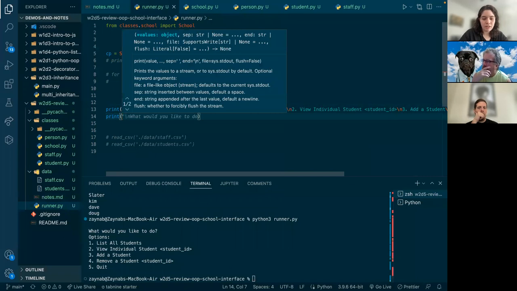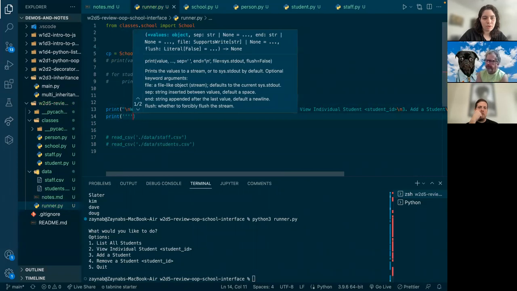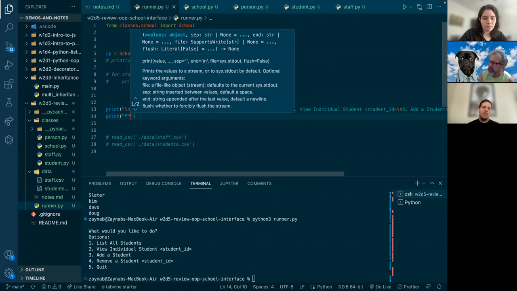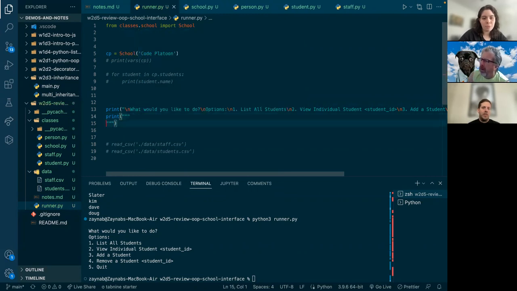I think if you put three quote marks, you can put your strings on different lines and it will all count towards the same string, so you don't have to do all of this. That's a different way of formatting.